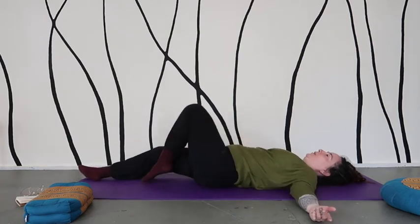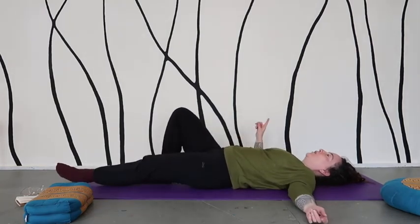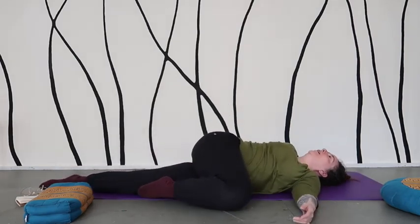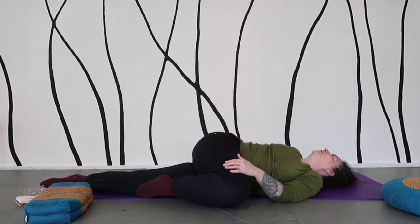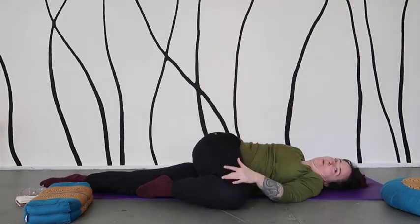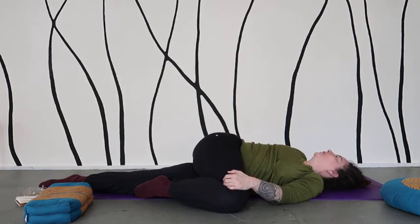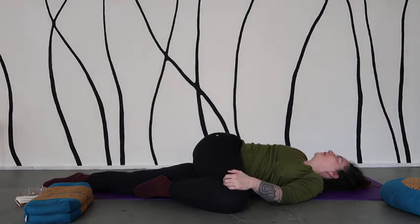So we start with right foot on left knee. Bring it all the way there. And then you look to the right. If this knee comes up, place your hand on it, keep it there, and then look the other way. And then just lay there. Just stay. Try to relax.